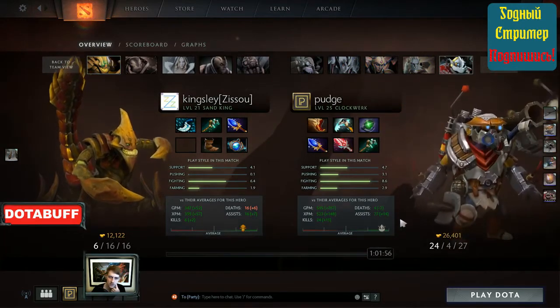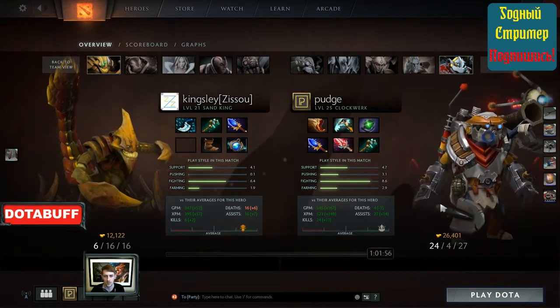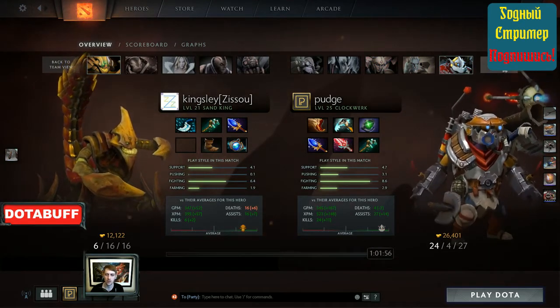It compares their average. So for example, I did way better than I normally do on Clock. GPM, XPM, kills, deaths, assists, all better, because obviously that was a very, very good game for me.